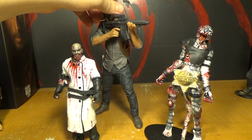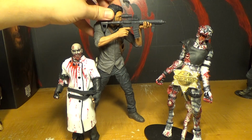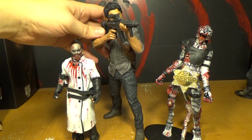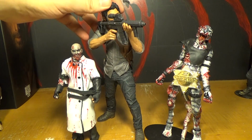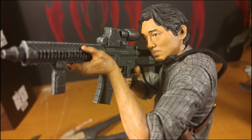Well, for me, I like the 10 inches, even though they're pretty much statues. But I don't get why we need a 10-inch statue and a 7-inch statue. That's my issue with the 7 inches. Yep. I wish they'd also make these 10 inches more than just once a year. At least twice. You know what I mean? Like, they could do every 6 months. It wouldn't be that bad. But yeah, the sculpt, the paint, pretty much everything I like about this figure is pretty well done. I like it a lot.